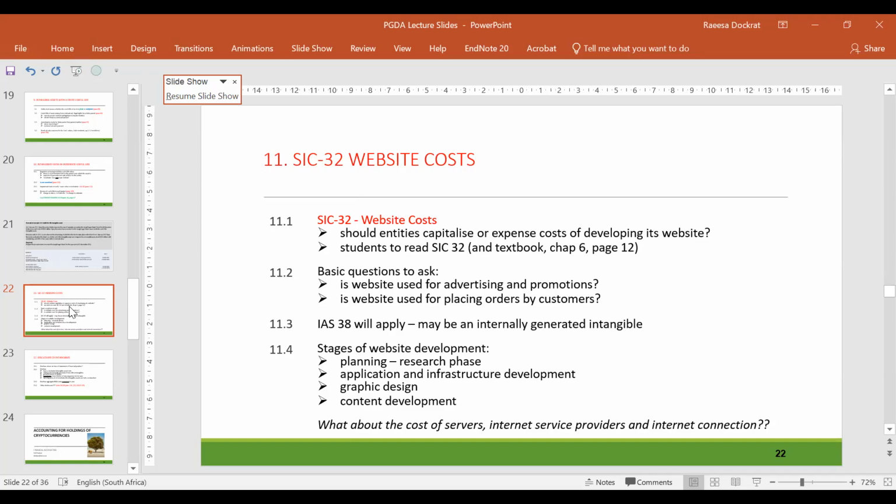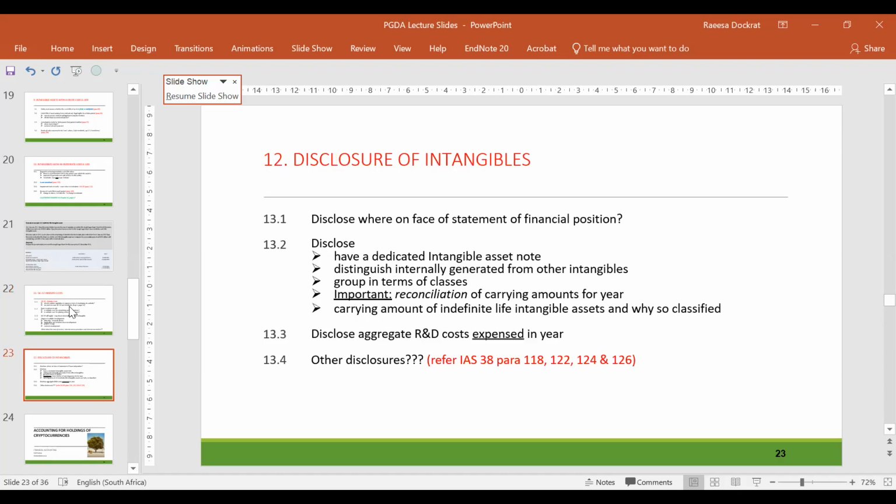Now, what's important is that in a scenario, we might not blatantly come out and say, this is the planning stage, this is the development stage, this is the operation stage. You must be able to identify that. If somebody is still studying, they haven't started building yet, they're just gathering research, reading articles about it, that's our planning stage, okay? If they're busy already working on developing the content, on designing the website, right? Then we can identify it and say, these costs will be capitalized because they fall under the development phase.